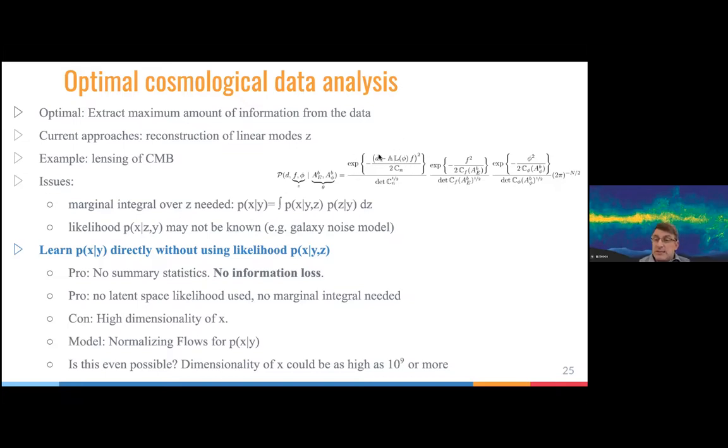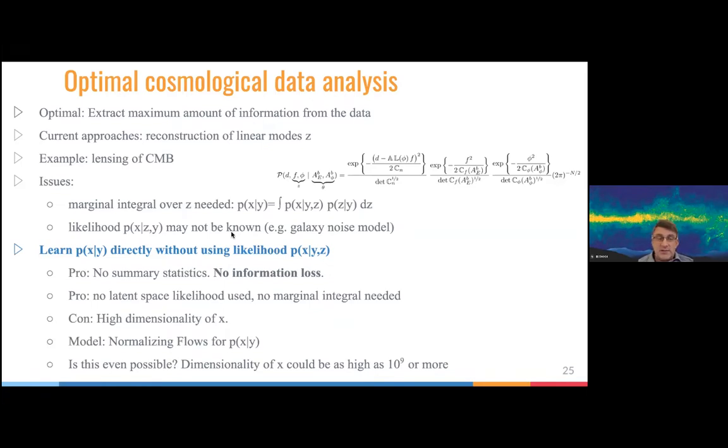So this seems easy, but this is a very, very high dimensional problem. If you know the detector noise and so on, we can write down the likelihood, but this is an implicit likelihood in terms of these latent variables, in this case the CMB field and the phi field. What we care about in the end is perhaps just the cosmological parameters that are hidden inside these power spectra. So we need to marginalize over this latent space, and that's a high dimensional integral, and that's the source of the problem. Okay, so this is why these things are not easy to do.